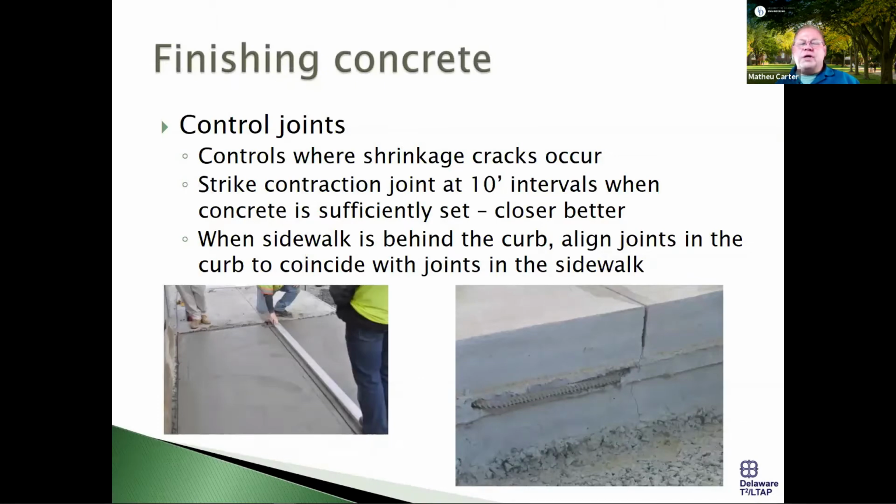So let's talk about those joints. Concrete joints are sometimes misunderstood. The picture on the right, I distinctly remember I took when we were out on the US 301 project in Delaware when that toll highway was being constructed a couple of years ago. Our center had several interns embedded in the project to film it for training purposes, and when they saw this, they said, "Oh, that must be a problem." And I said, "No, that's exactly what we want to have happen." That's why we cut a control joint, because concrete is going to crack no matter what we do. It's in its nature. So what we want to do is try to exercise some control over that, and control joints are part of how we do that.